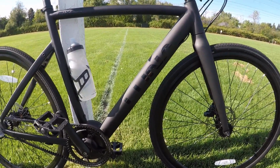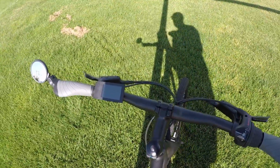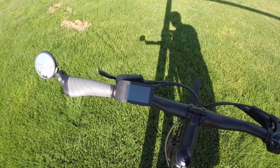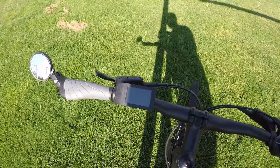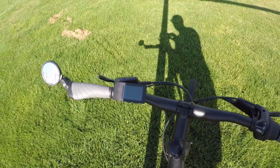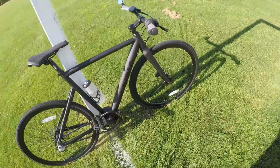So battery, motor, the display is Luna's own little mini 500C display. Hope you can see it there. I'll turn that on and go through some of the features with that in a little while. But yeah, I love the display. It's tiny, it's discreet, it's kind of stealthy. Nobody would look at this bike and say, oh yeah, that's an e-bike, without a second or third glance.